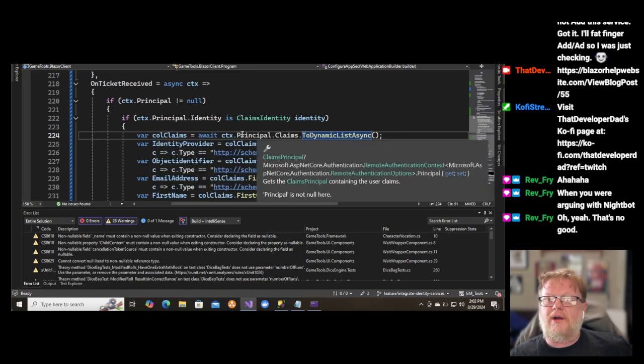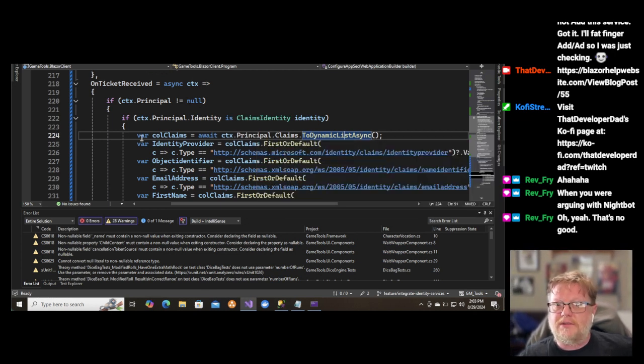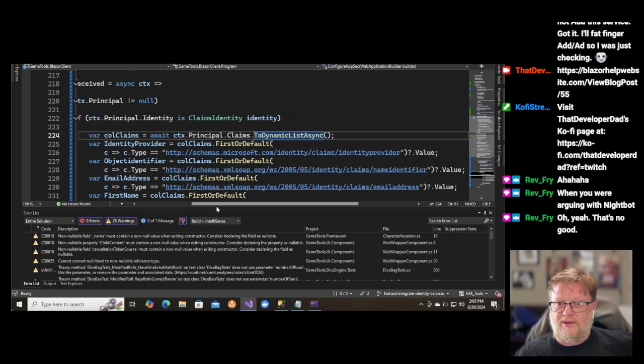It's converting the claims on the incoming principal into a dynamic list asynchronously. That's our collection of claims. Identity provider, call claims first or default. See that type is thing. Value object identifier. Value email address.